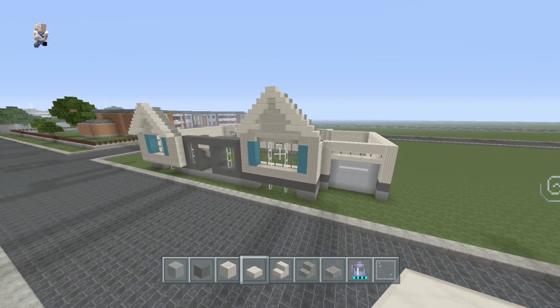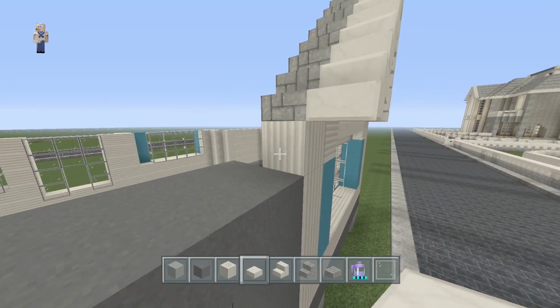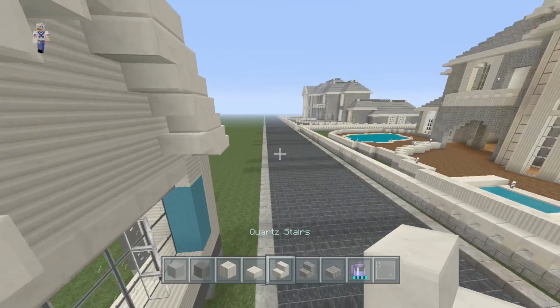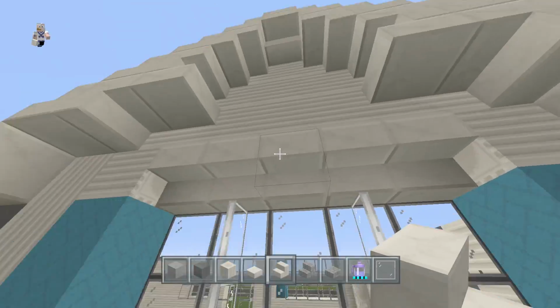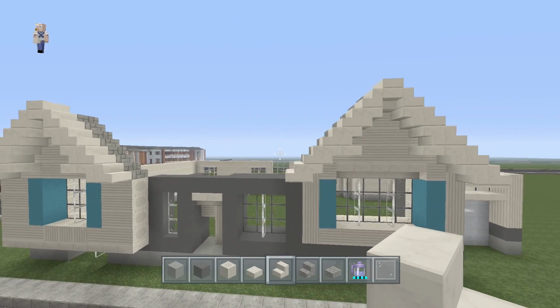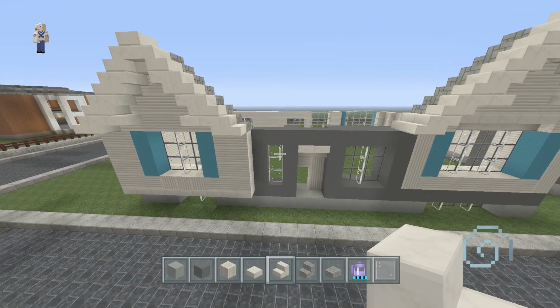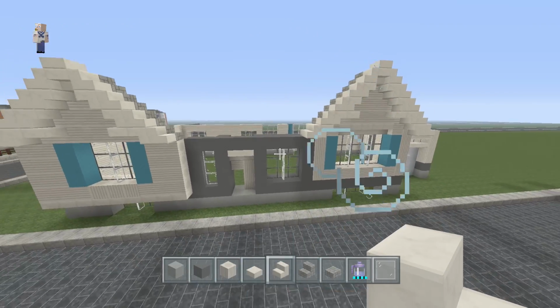And let's see, what else do we want to do? We could even add a small overhang here on both sides, and that's really simple. Just add one more stair, boom, and boom. Now, the reason we did that on this window was to make the roof even with the window over here, because this window over on this side is actually one block taller, and to fix that, that's all we had to do.